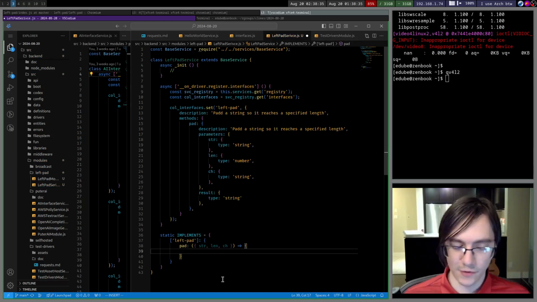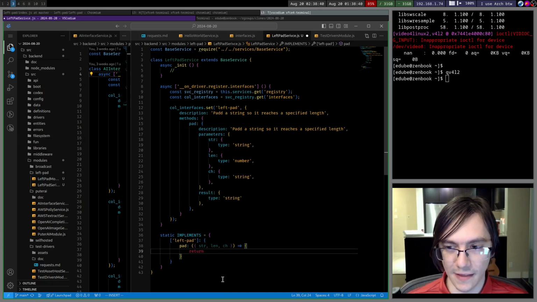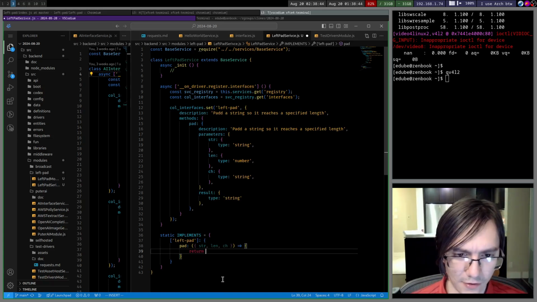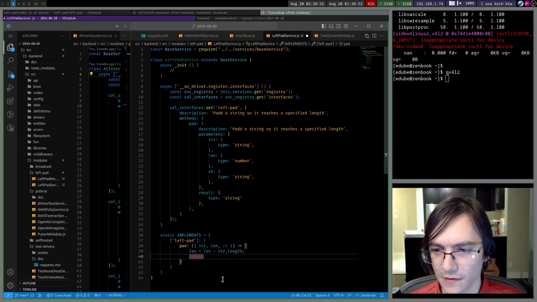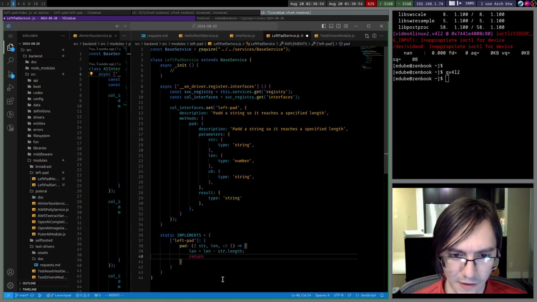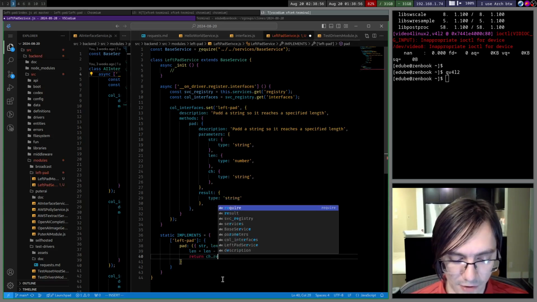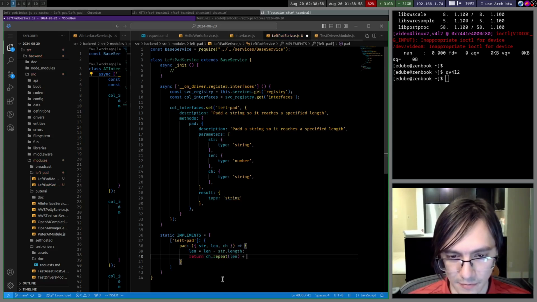And now I'm going to do the really difficult feat of implementing left pad from scratch with no references, which it turns out is you change length to len minus str.length. There's an edge case there that I'm going to fix in a moment, and then you do ch.repeat(len) plus str.